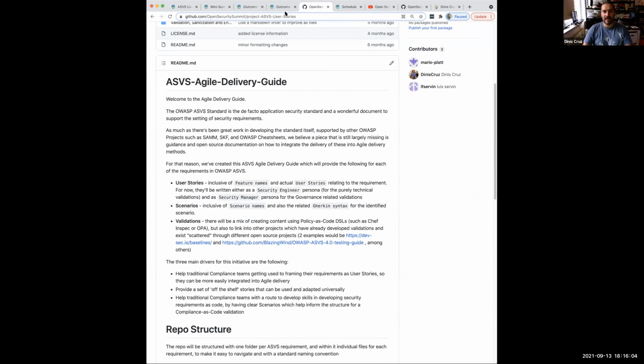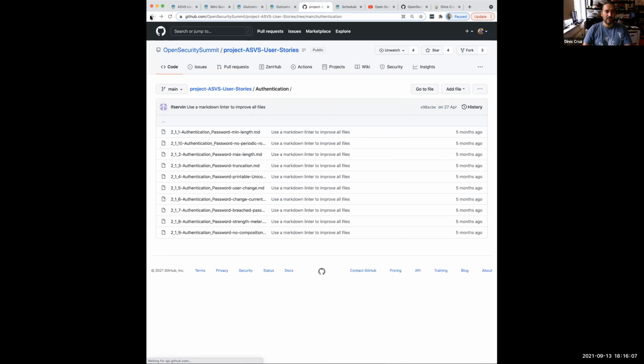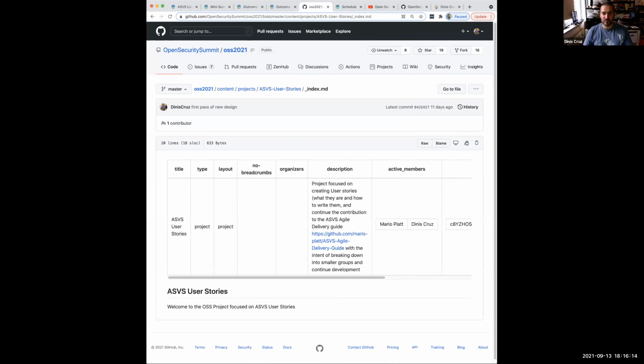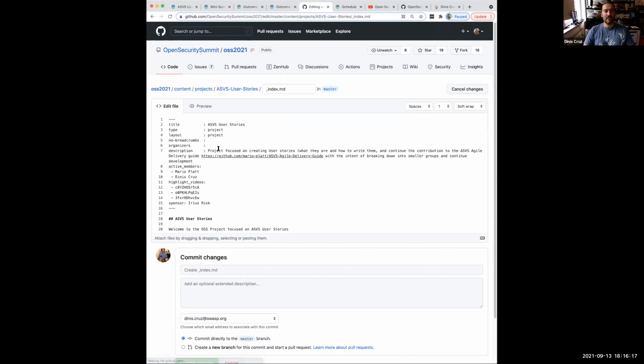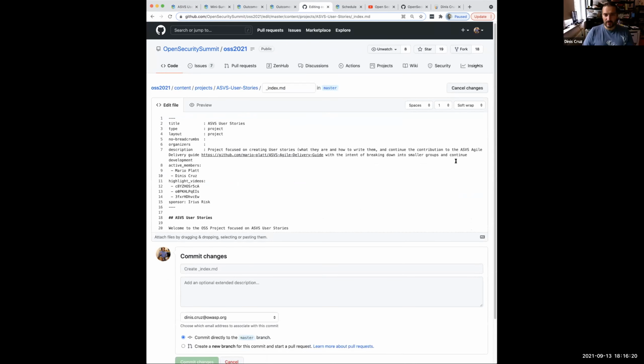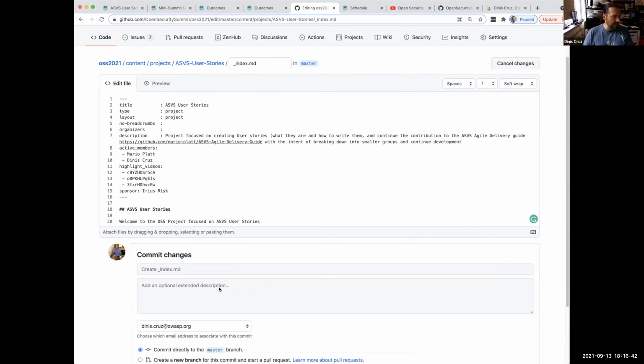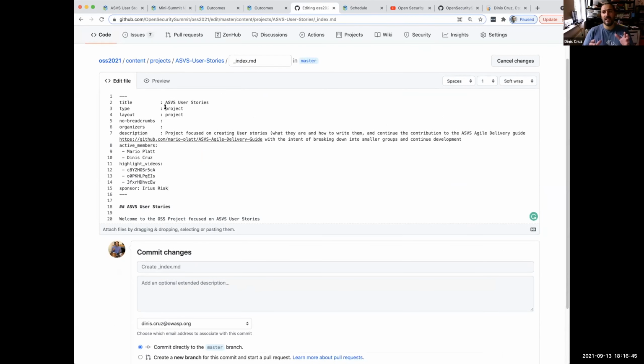So the logic, if I go back to the page, is that each project has at least a section here, and then in the section there's a markdown page, and as with everything in the summit, it's all managed through here. So this is where you can put the description, which shows when you link to it and other bits, and then you can map the active members and the highlights, and in this case the sponsor, right? And of course, remember that we can add whatever metadata we have here. This is again up for grabs, but it's a good example of something that we can then really allow the organizers to go to town with, to add structure here and to improve, right?